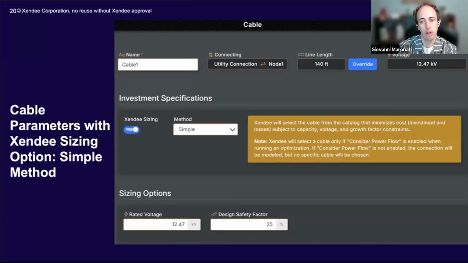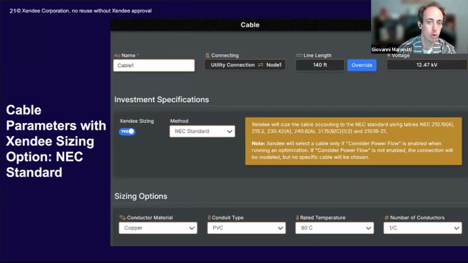And we also have a more thorough method, which follows the National Electrical Code. So for stricter designer workflows, we can apply the National Electrical Code rules for ampacity and conditions, so the results align better with common electrical design practice.